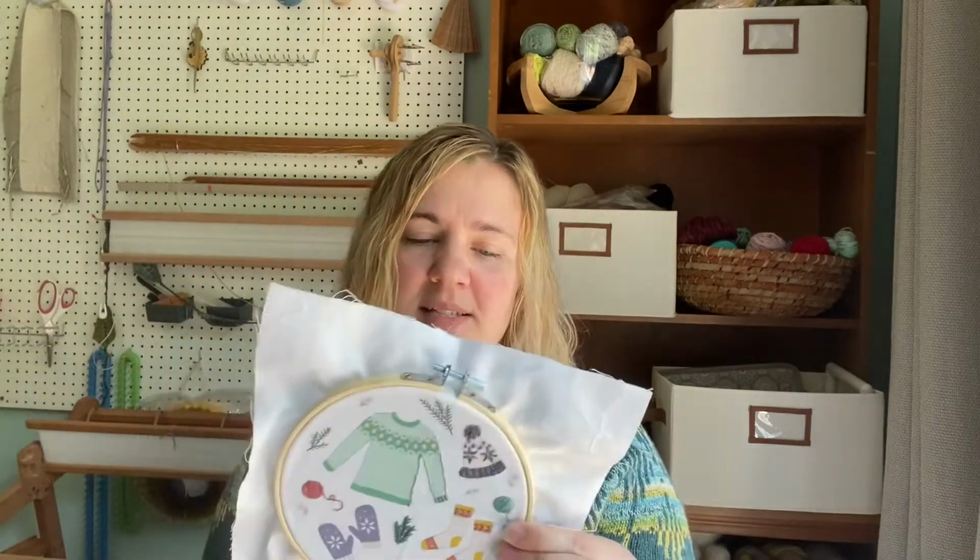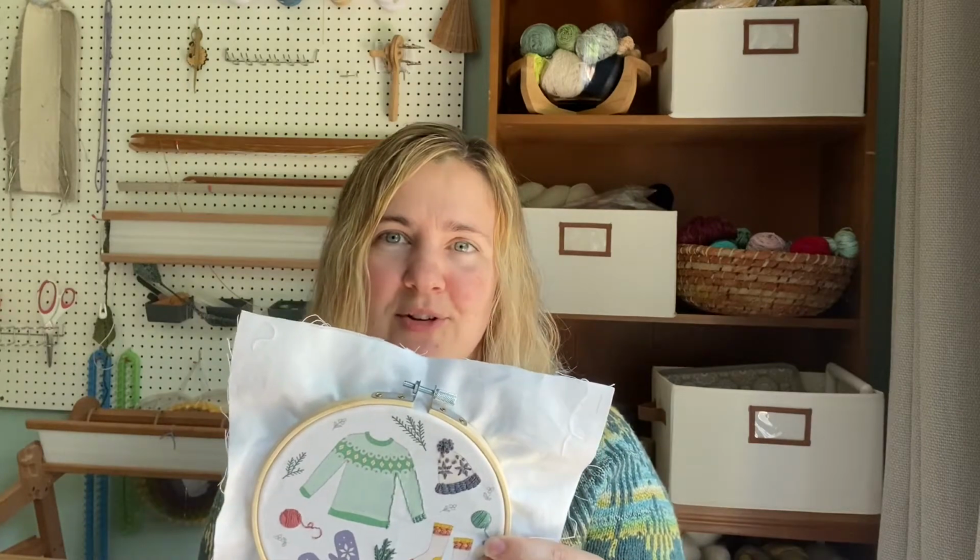But this is great for a beginner because I don't think you can screw it up. You know, I mean, I don't want to say it's easy peasy because I do have to go to YouTube to remind myself how to do some of the stitches. And some of the stitches I thought I knew how to do. I'm like, I'm not going to look that up. I know how to do that. I didn't know how to do that. But it's okay because you can't tell that I screwed it up. So anyway, I'm working on this.